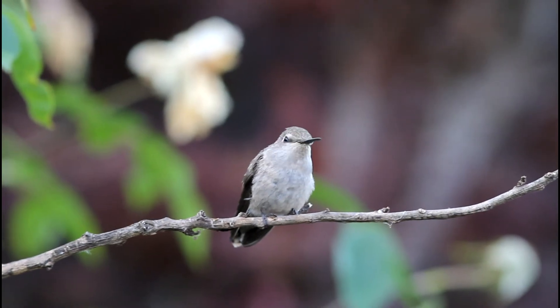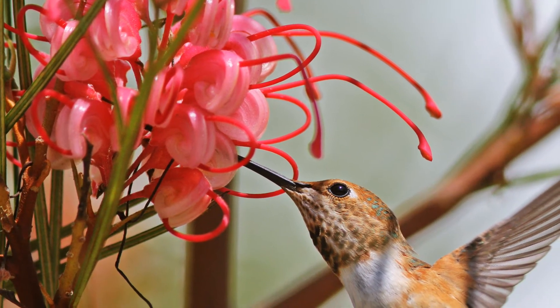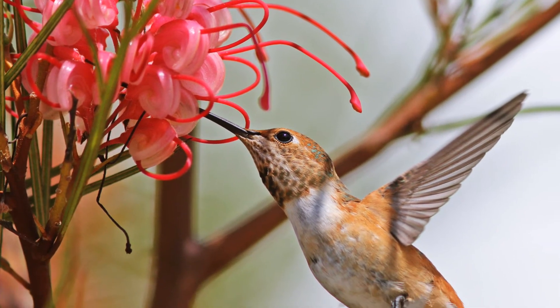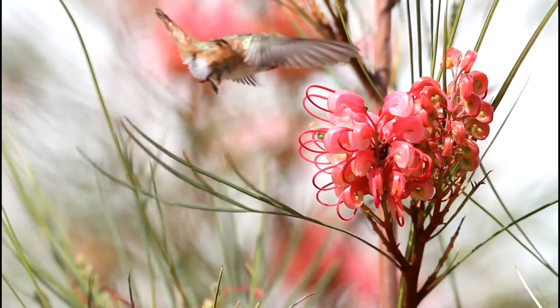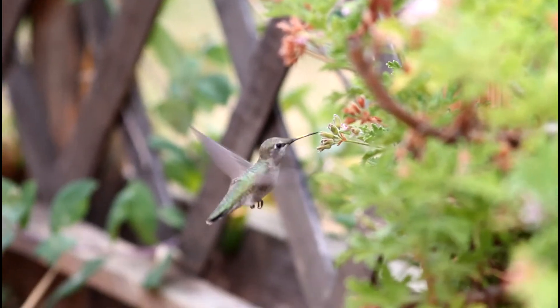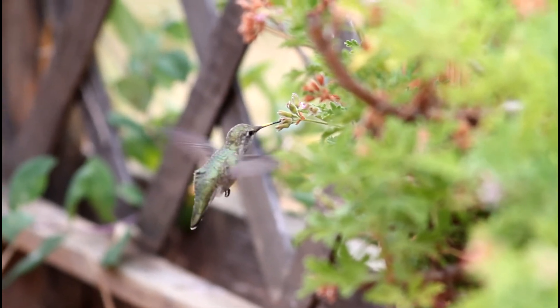The hummingbird also acts as an important pollinator for plants, similar to bees. They are excellent pollinators because they must visit many plants throughout the day in order to drink enough nectar. Many plants have evolved to solely rely on hummingbirds as pollinators. To prevent competition for pollen and nectar, hummingbird-pollinated flowers do not reflect the near-ultraviolet light that insect-pollinated flowers do, rendering these flowers nearly invisible to insects.